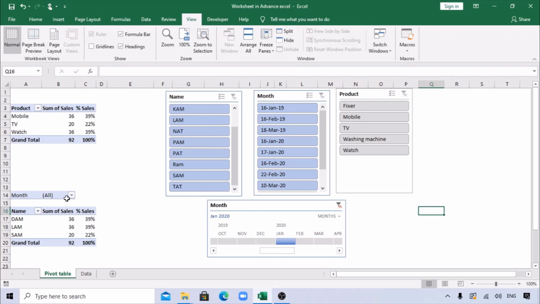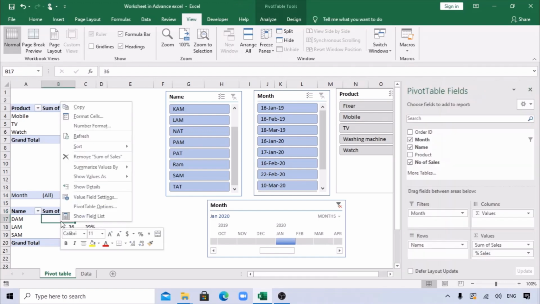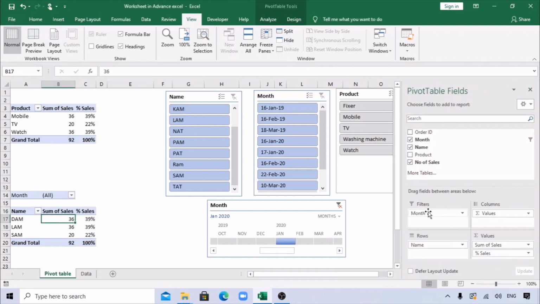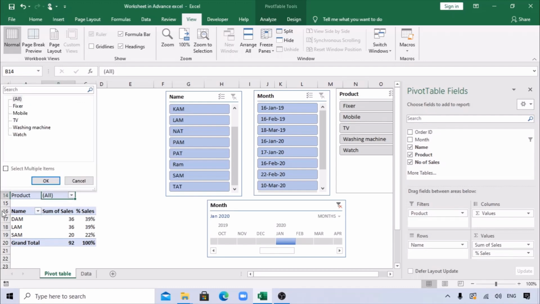Okay, and let's say right click on this so you can see data. I'll just remove this month. Let's add a product here. I need to create sheets based on these particular products. I want to create multiple sheets using these products.